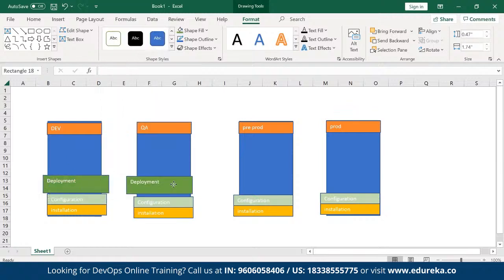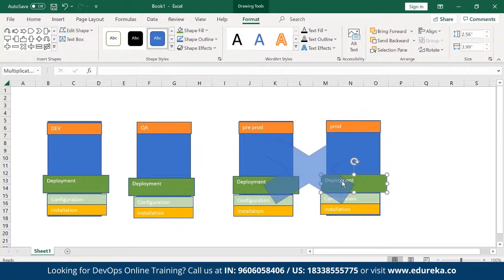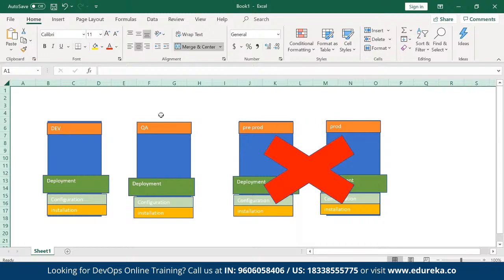So whenever you move the deployment layer from one environment to another, you must be seeing that your code works fine in the lower environment, but doesn't work fine in the higher environment. What could be the reason? Due to environment dependencies, due to environment configuration changes.